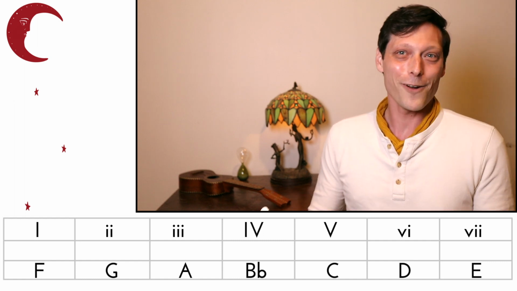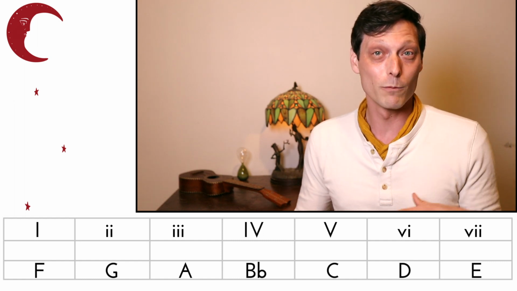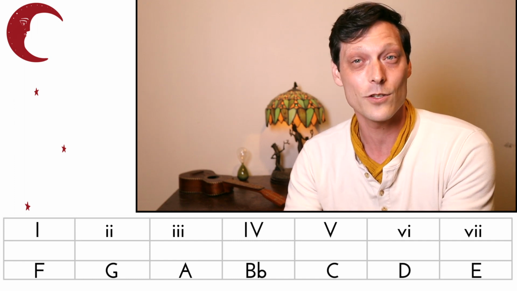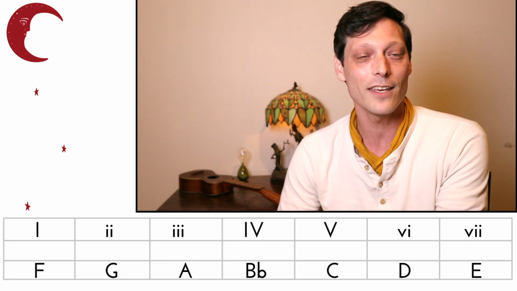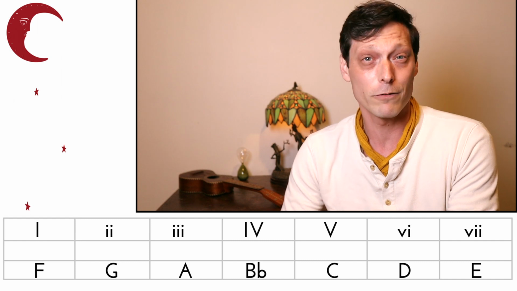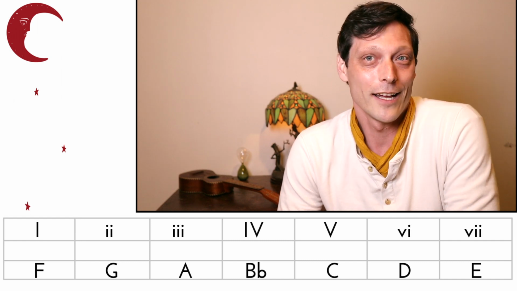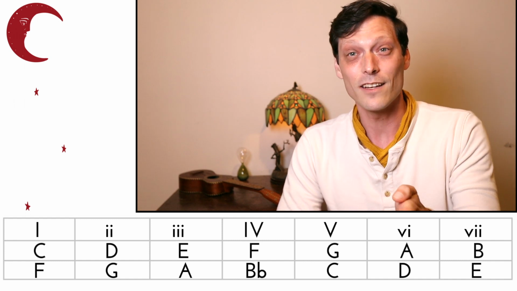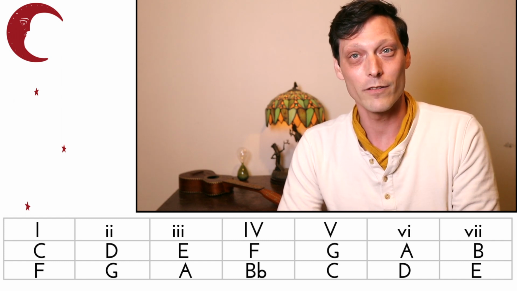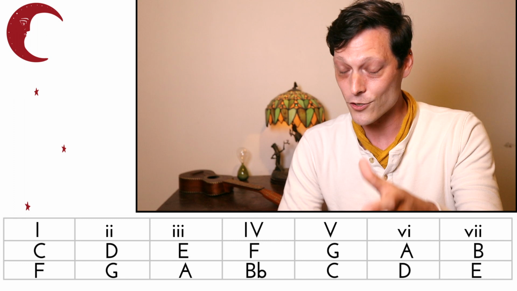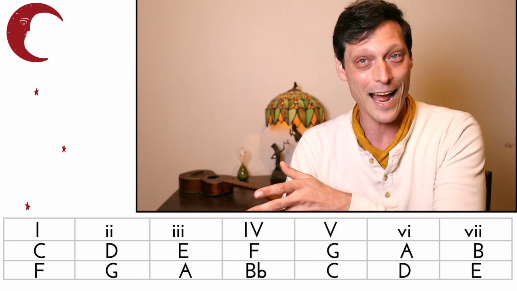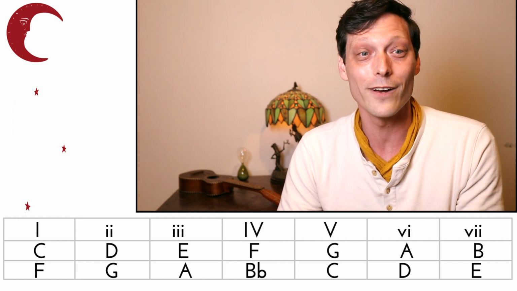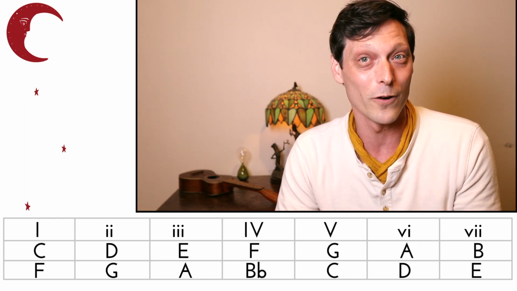So once we create our little matrix with our Roman numerals or our numbers telling us how each chord relates to one another and where it functions in the key, all we need to do is create another line and just write the key we're going to. We're going to C. So now C will be our 1 chord, D will be our 2 chord, and so on and so forth. And you can see how these all line up on the matrix. And you can just go through the tune and replace all of these chords with it.